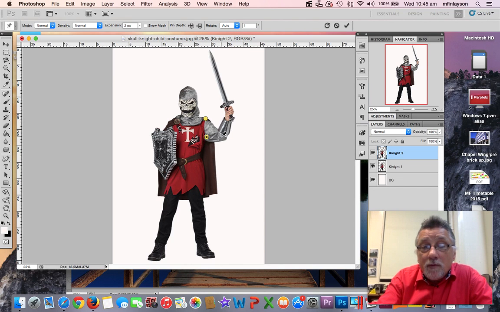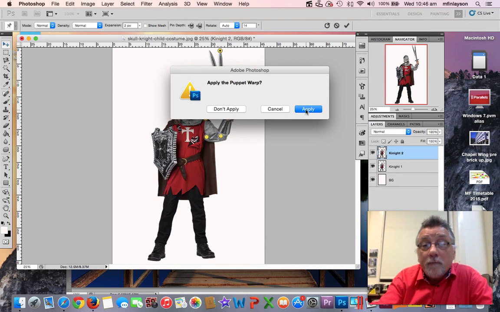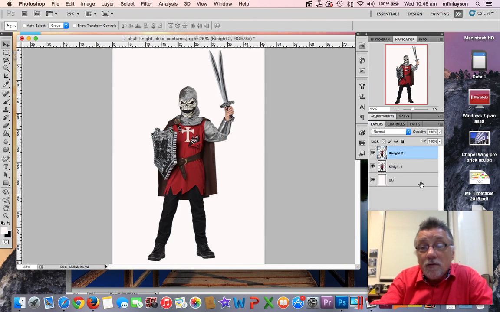Now, I'm going to put a pin in the elbow, I'm going to put a pin in the wrist, and I'm going to put a pin at the top of the sword. Now, have a look what happens when I move the pin at the top of the sword. We get a bit of movement. A bit of flex, but that's okay. Now I'm going to hit apply. So that's the second layer, and you can see already, if I do this, we're creating a very simple movement.